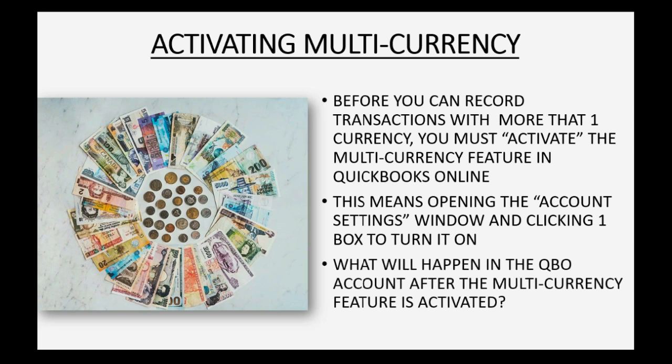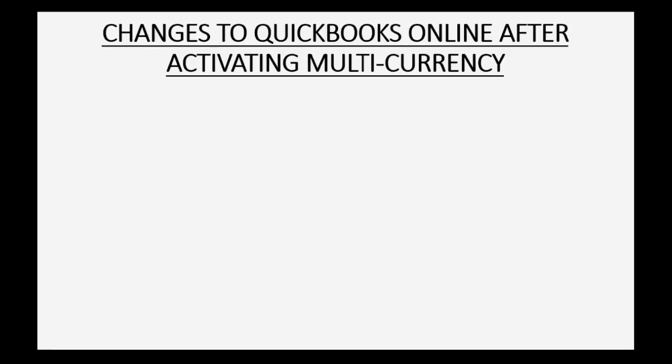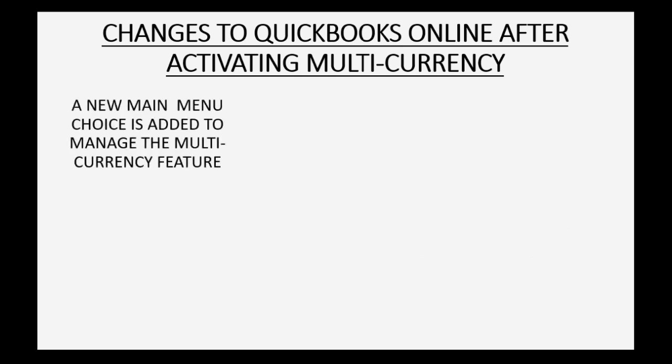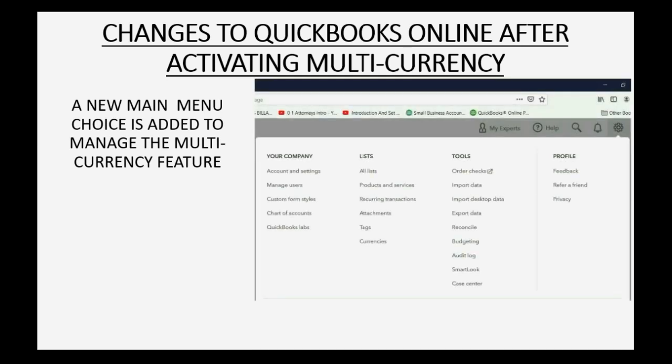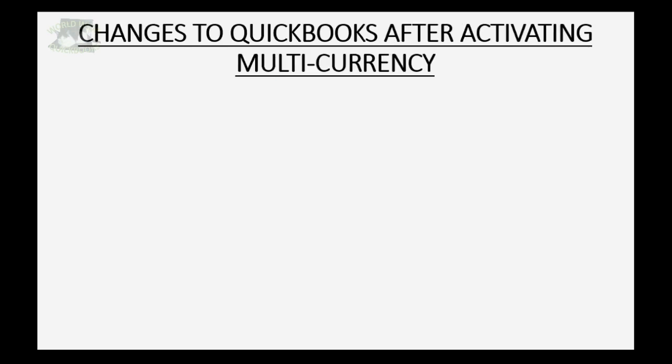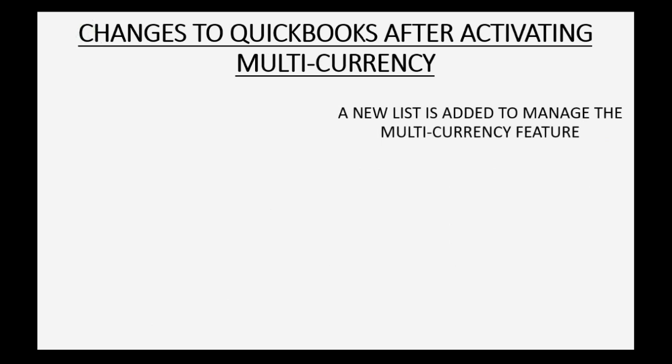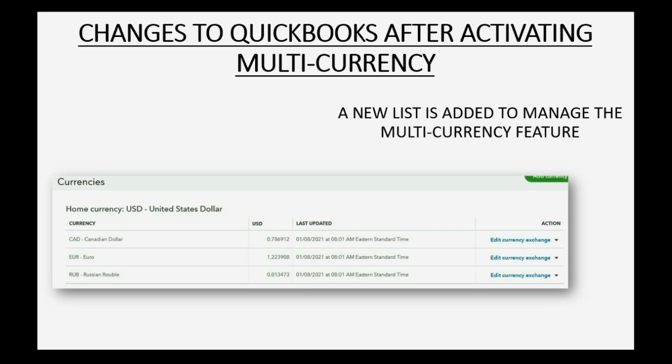But what will happen in the QuickBooks Online account after the multi-currency feature is activated? Well, here are the changes that you will see. First, you will notice that a new main menu choice is added to manage the multi-currency feature when you click in the cogwheel. And if you click the currency, you will see that you now have a new list called the multi-currency list, or rather currency list, that actually tells you the active currencies and allows you to add new currencies that you are now doing business with.